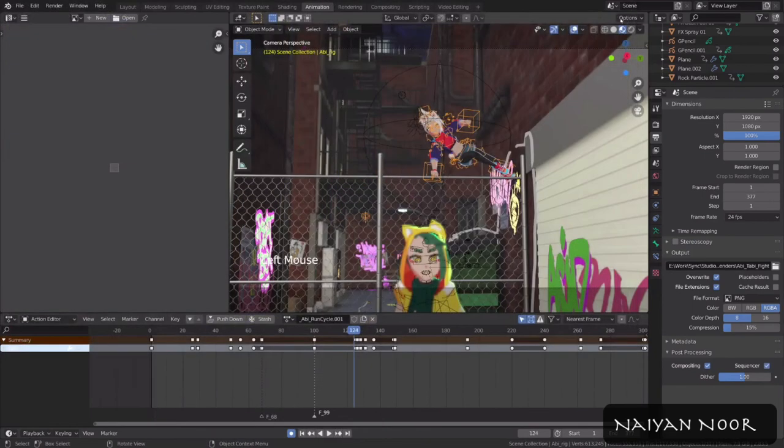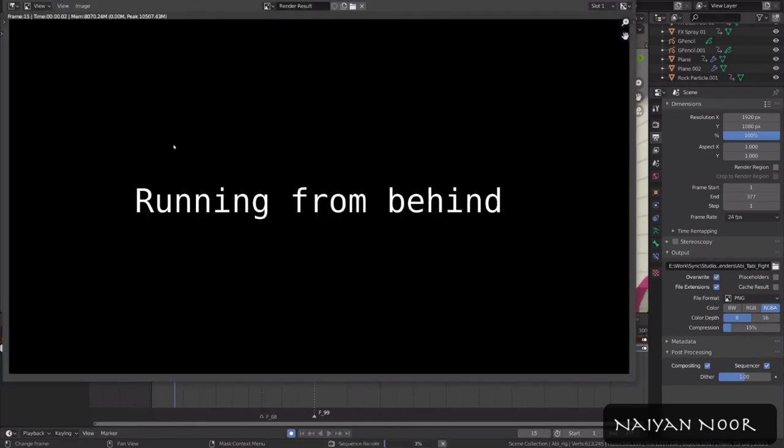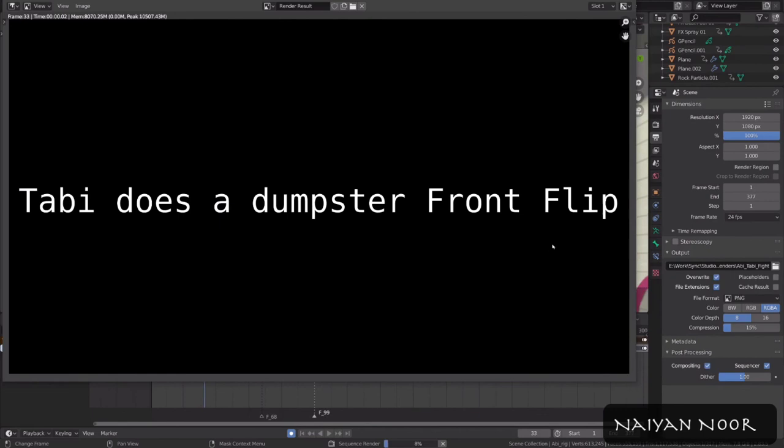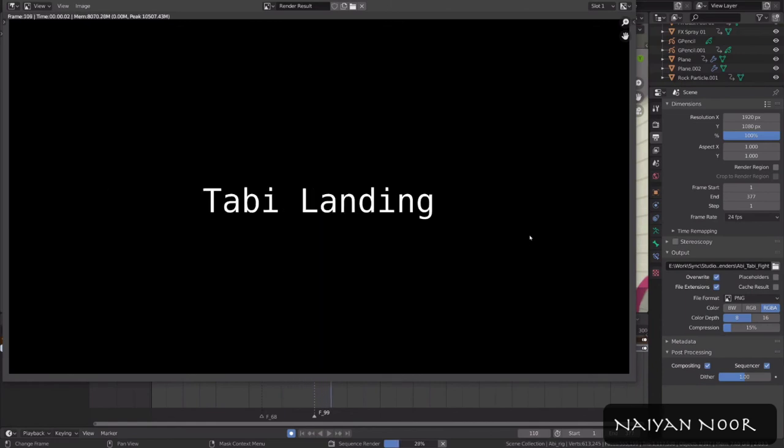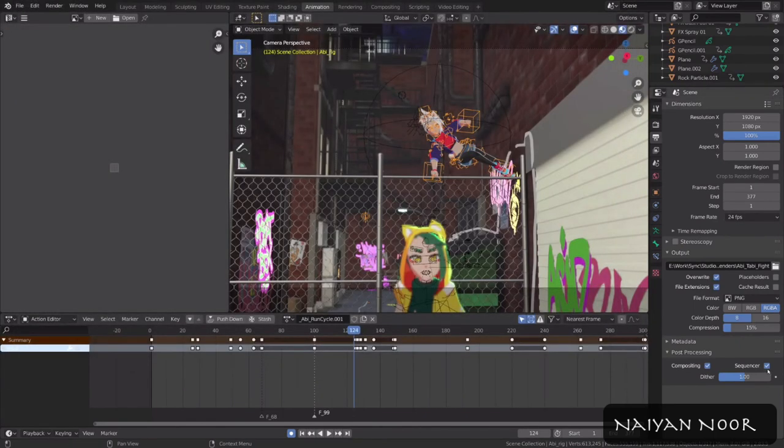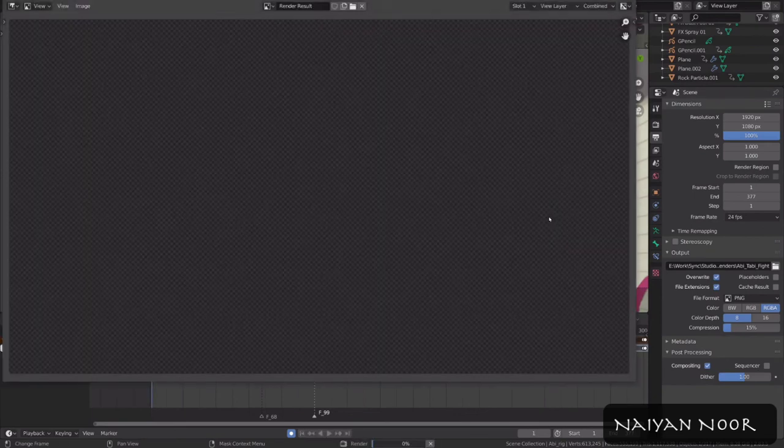But some of you may notice your render might go unusually fast and output blank frames or frames of your text boards from earlier. If it doesn't do what you expect, which should be rendering your 3D viewport, one of the first things to check is the post-processing settings. There, if you have sequencer checked, it will sometimes render out your sequencer instead of your viewport if your sequencer has images in it. To fix this, we can simply uncheck sequencer.